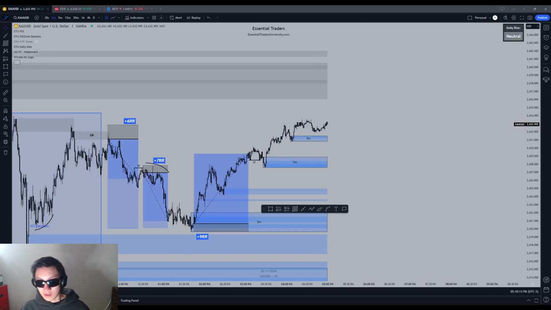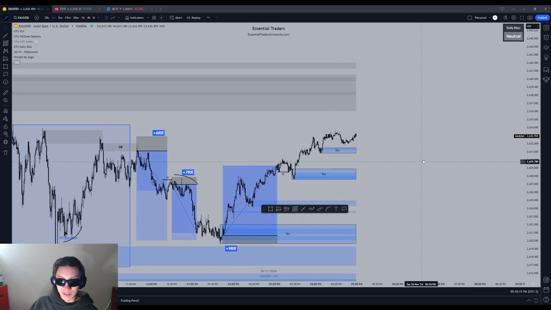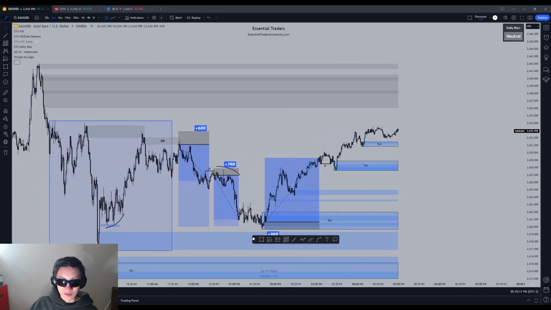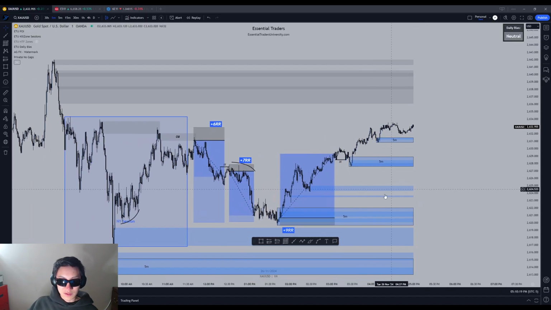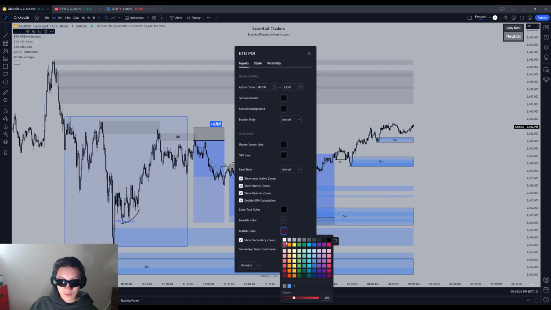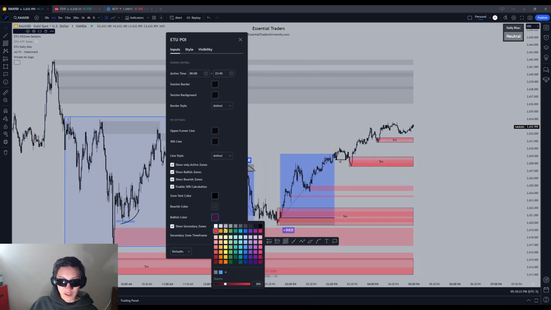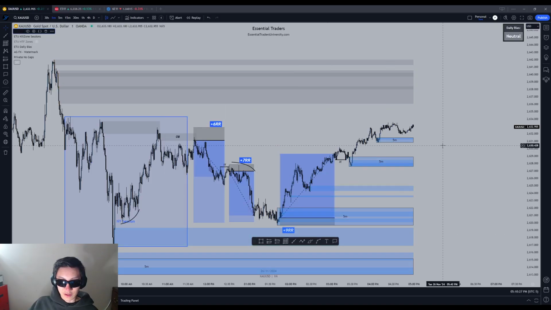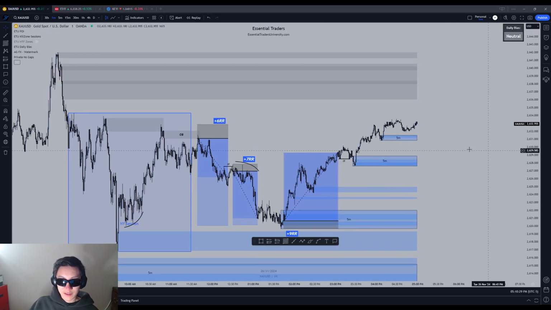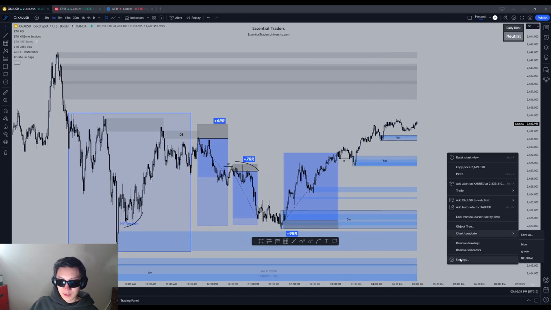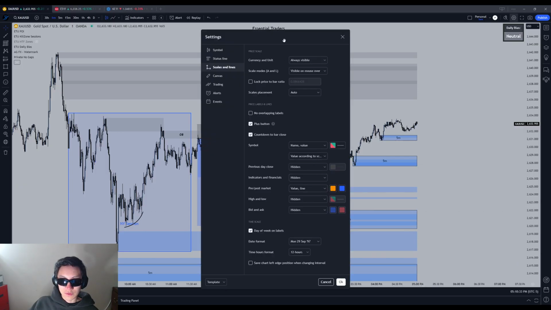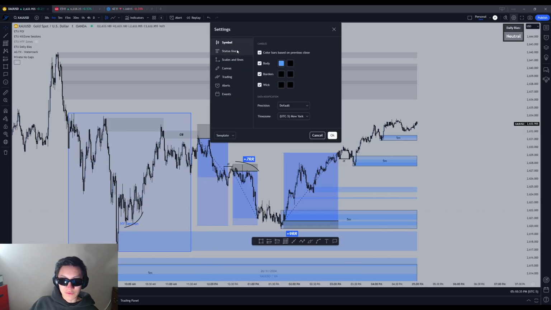Let's see. We're at 20 minutes. This video is going to be pretty long. So let's see, what else can I cover? You can change the color of the zones if you're interested, for bearish and bullish as well, to match the colorway of the indicator. You can also change the text color. Let's see. Oh, this is one thing. I can go over these settings real quick.